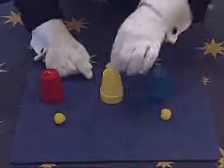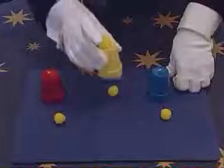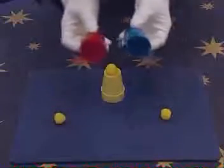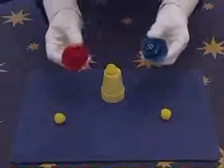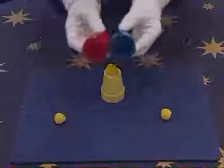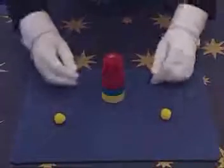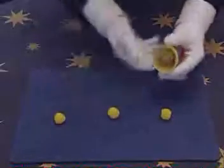Then you place one ball on top. Remember, we've already got one ball underneath, which they don't know about. So the ball goes on top. You take the other two cups — by tapping them together, it shows the people that the cups are solid. You don't mention that, but it shows that they are. Put one cup on top of the ball, and the other cup on top. With your fingers, and magically it melts, or apparently so, straight to the bottom. Then you do the exact same move again. Keep it nice and smooth.